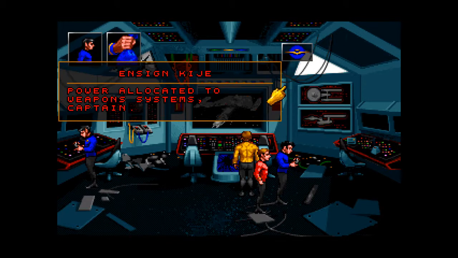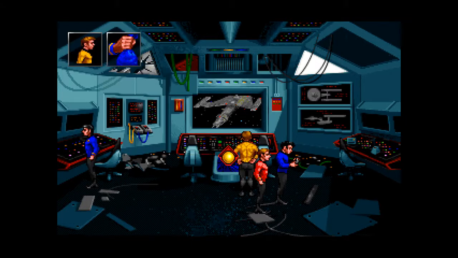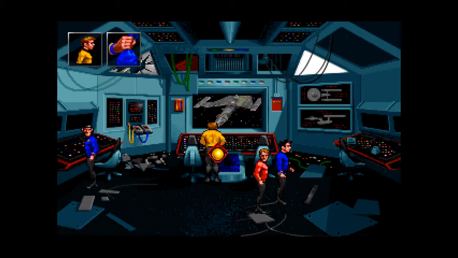Weapons. Power allocated to weapon systems, Captain. Sensors indicate that the Elasi ship has lowered its shields. I suggest we prepare your surprise scene, Captain. They will beam over any moment. Fire! Fire!